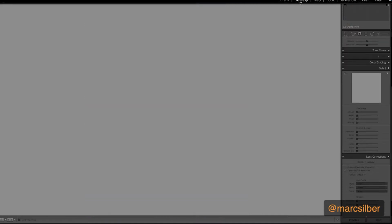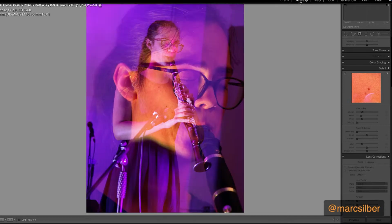If you're processing a black and white in Silver FX Pro, you might spend an hour on it, tweaking different things. In Silver FX Pro, you didn't see me do anything as far as local adjustments, that sort of thing. So you could spend a lot of time. Just by comparison, in the darkroom, we used to spend hours and hours on a single image. So don't try to rush by it.